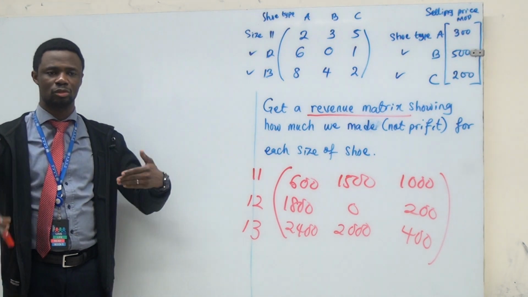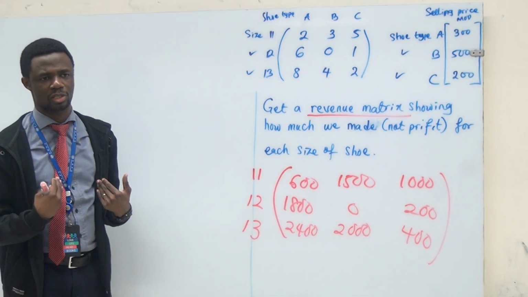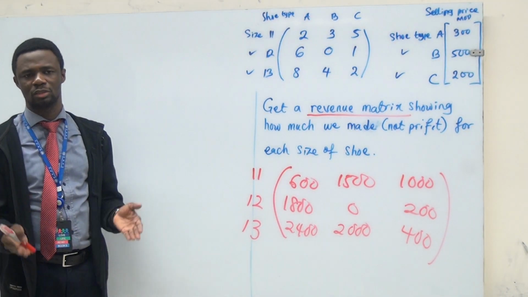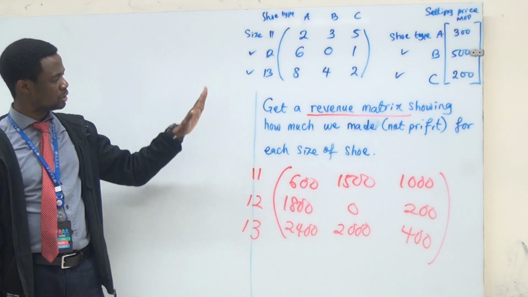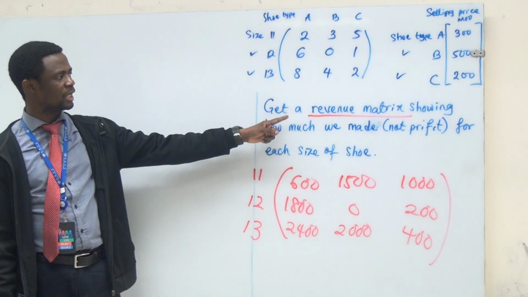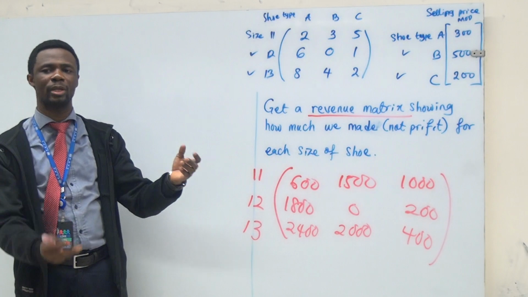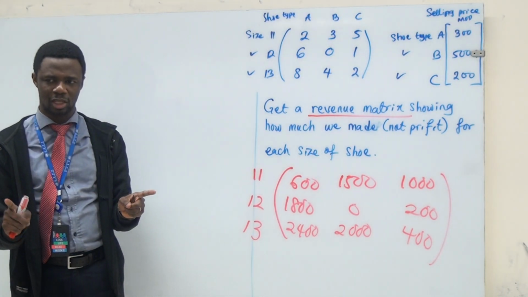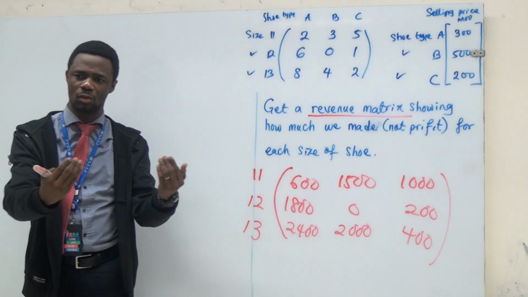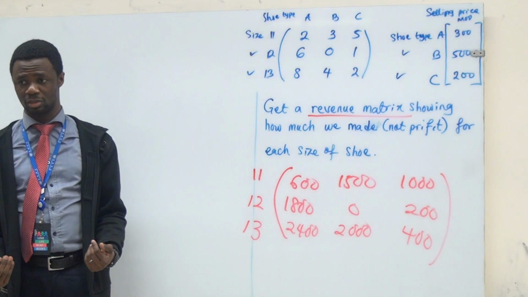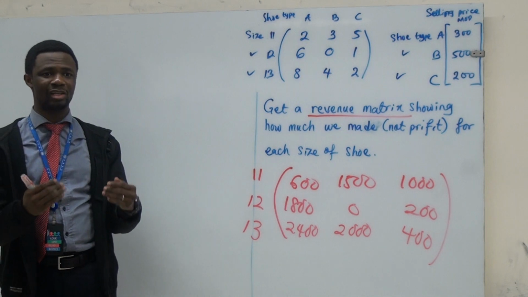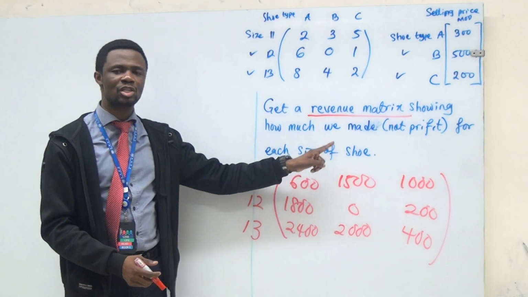Class, please. You're making the class more boring for me. Seriously. I'm asking you a basic question. You don't have to be right or wrong. Just speak out. Again, this is correct so far, but this is not the last thing I ask you. Look at what I ask you. Give a revenue matrix showing how much we made, not the profit. That's why I told you what revenue means at first. When you sell something, every penny that comes in to Samuel, that's the revenue. But that's not the profit made by Samuel. Does that make sense?